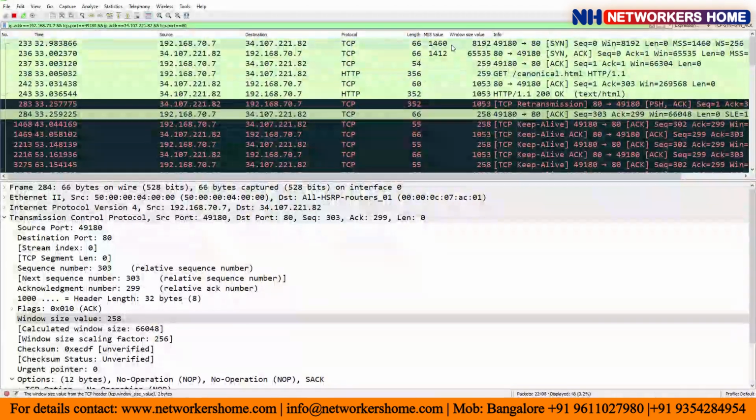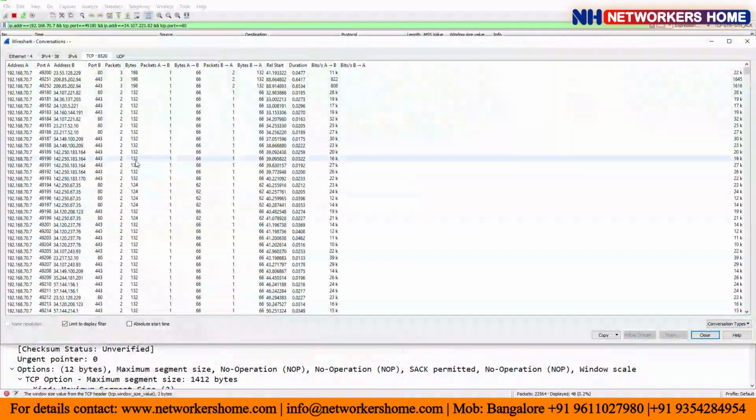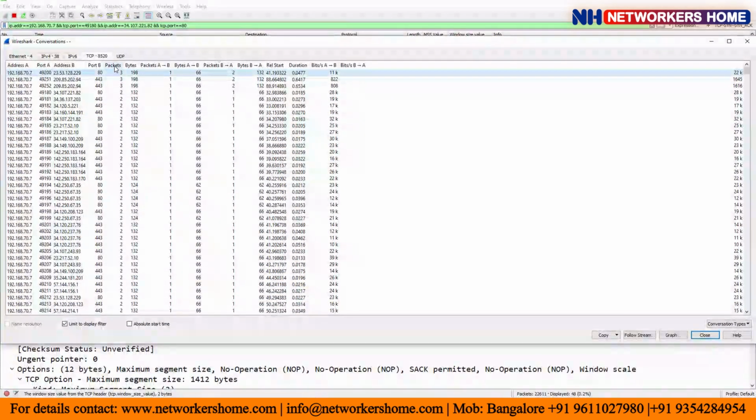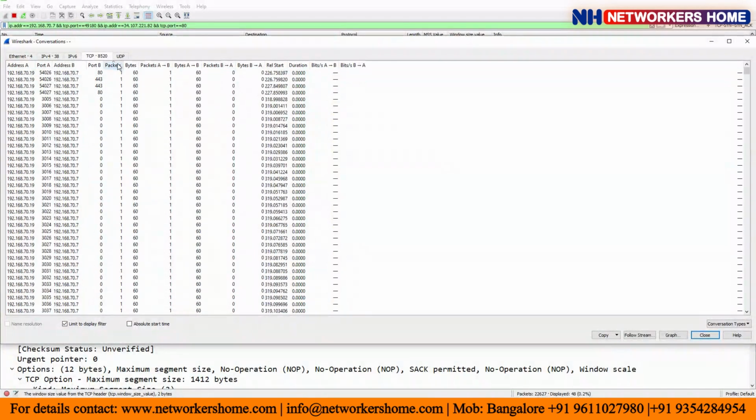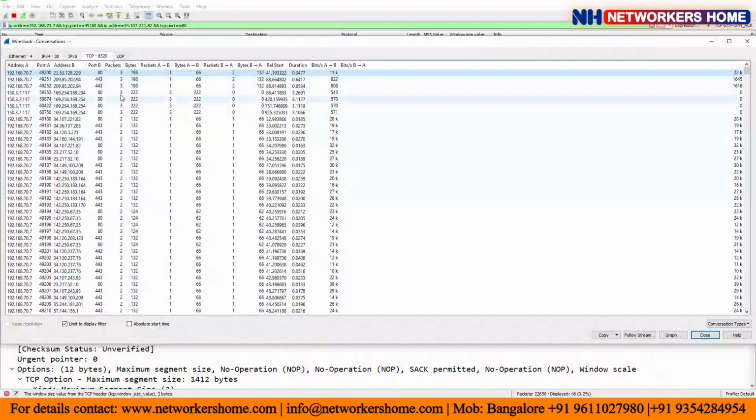So you see here, this was the SYN, this was the SYNACK. Okay, this is the legitimate communication. And also you can filter this thing how? You can see here total number of packets. Like these are the total number of packets between these 2 communications. Okay, according to SYN SYNACK, these are the total number of packets.